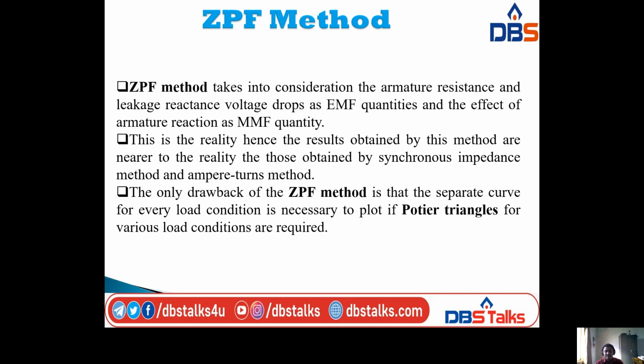Next, the ZPF method takes into consideration the armature resistance and leakage reactance voltage drops as EMF quantities and the effect of armature reaction as an MMF quantity. So this is the reality. Hence the results obtained by this method are nearer to the reality than those obtained by the synchronous impedance method and the ampere turns method. The only drawback of the ZPF method is that a separate curve for every load condition is necessary to plot if Potier triangles for various load conditions are required. This is the only drawback we have for the ZPF method.